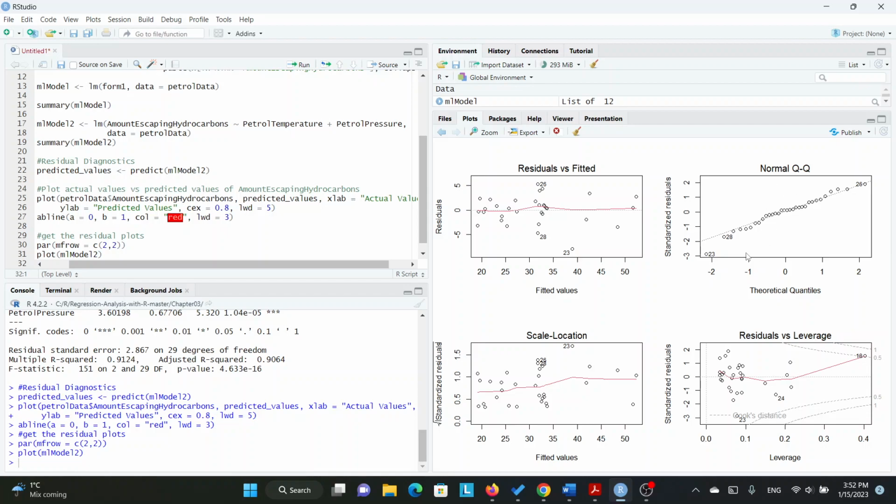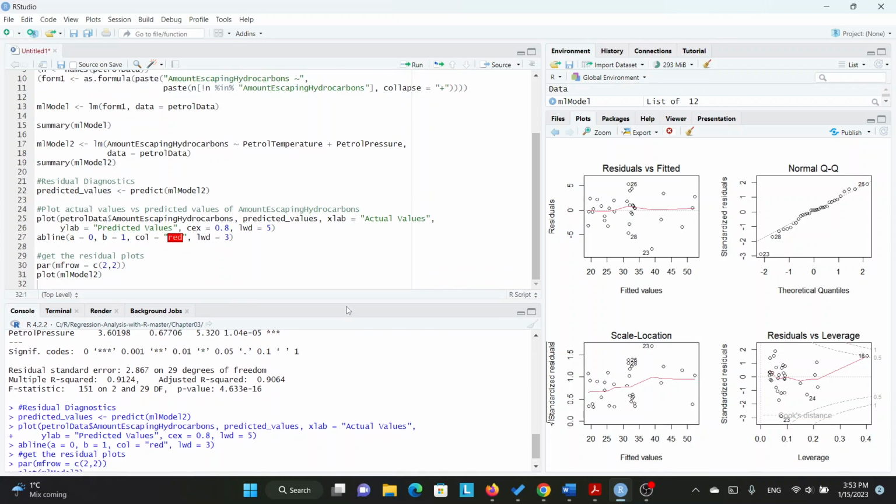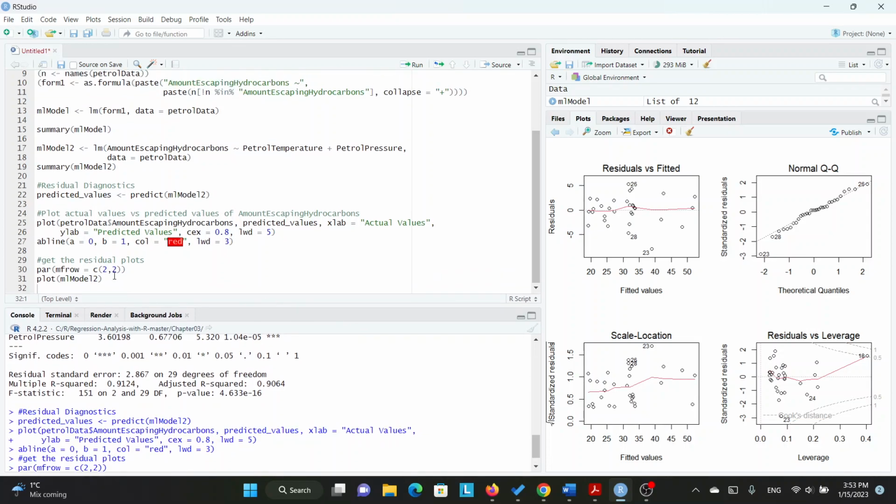The normal QQ plot shows that the residual values are normally distributed because it follows a straight line along the theoretical normal quantiles. The scale-location plot also shows an approximately horizontal straight line. For the leverage, we're happy because we don't see any values in the bottom left, bottom right, or top right corners. So in this case, we would say that our model is a good fit to our data set.